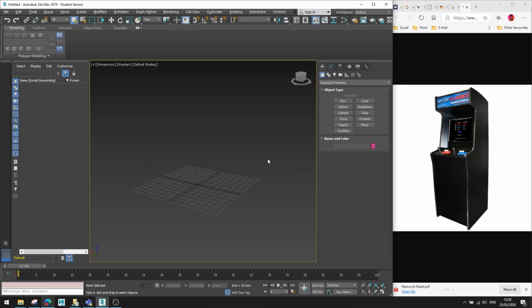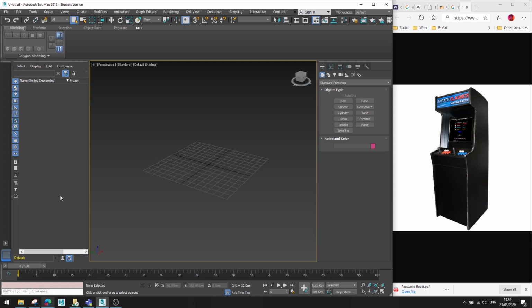So just a reminder about the user interface. Obviously we've got our viewport. To navigate, we hold down our Alt and middle mouse button to orbit round, just the middle mouse button by itself to pan, and then your scroll wheel to zoom in and out. If you find that you are away from the center of your scene, if you've got no objects, just press Z, that will zoom you back to the middle. And once you've got some objects, you can select one of those and press Z to reset your center as well.